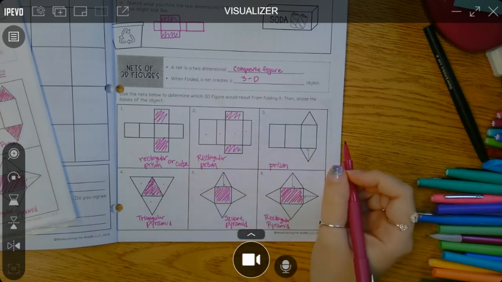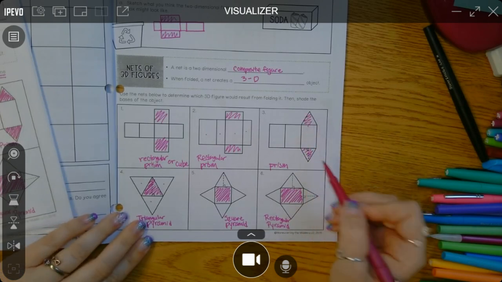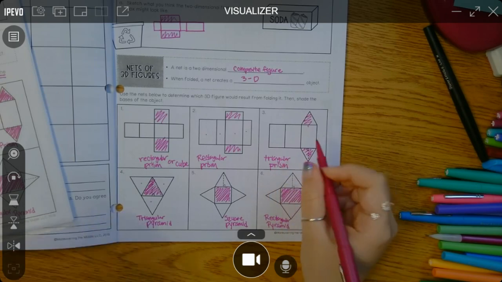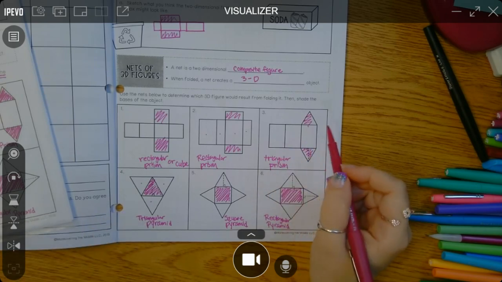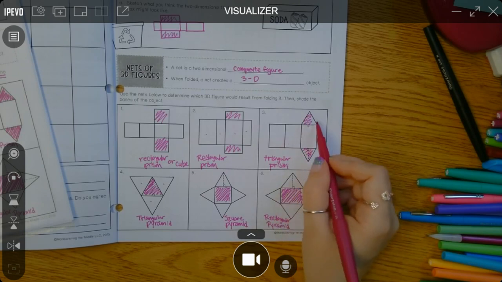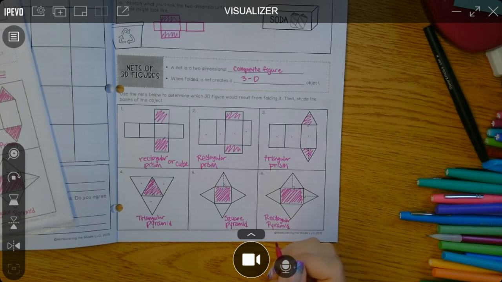And then here, what type of prism is this? Well, what's your 2 parallel bases? Those are the triangles. If it's a prism, anything that's not a rectangle has to be the base, right? So that would be the 2 triangles. And then this one only has 3 rectangles because my base shape has 3 sides. So 1, 2, 3 rectangles coming off.